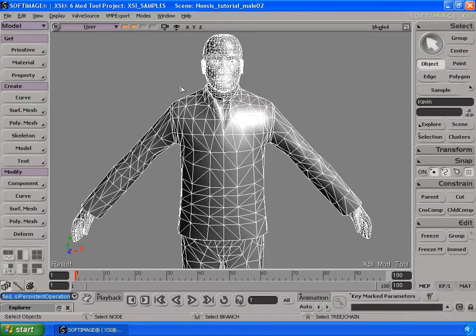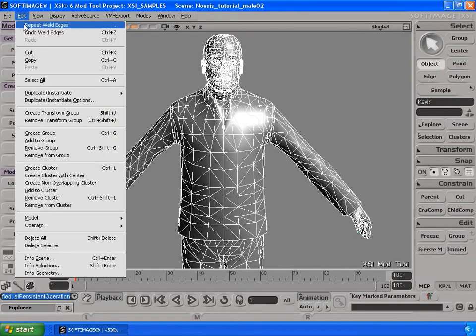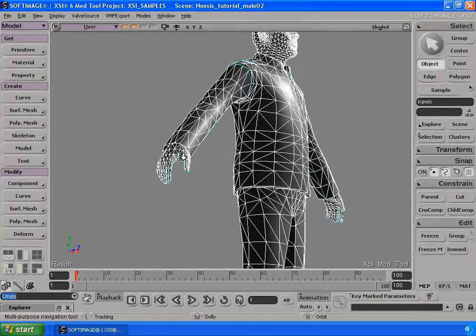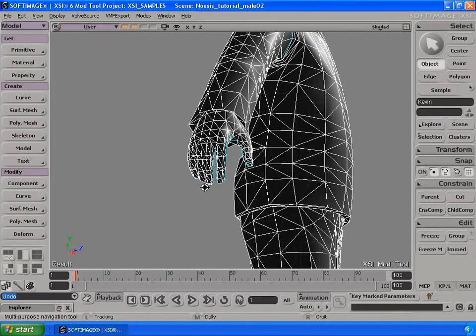So close the box, and under Edit, up at the top, we want to do Undo Weld Edges, because it did weld them for us, but it didn't do it correctly. And now we want to point out some potential problems. We already discussed the gaping hole under the neck, but let's look at the hand for a minute. As you can see, these 3 fingers are welded together, but this isn't because of anything we did. This is just how the model is. This is how the original mesh was designed.